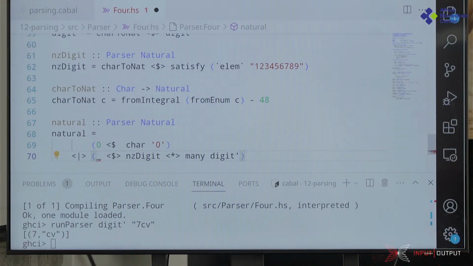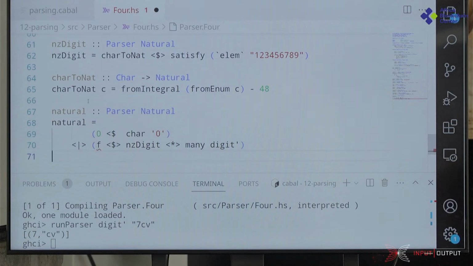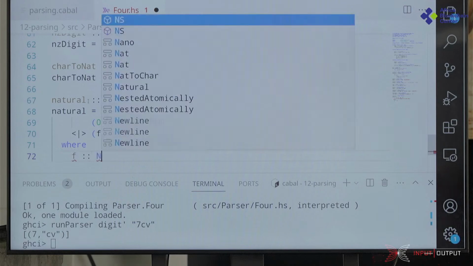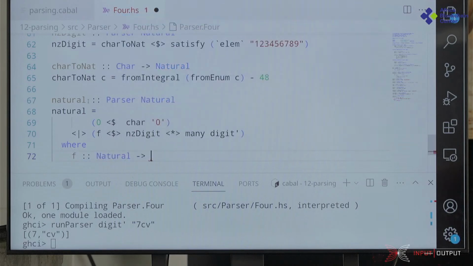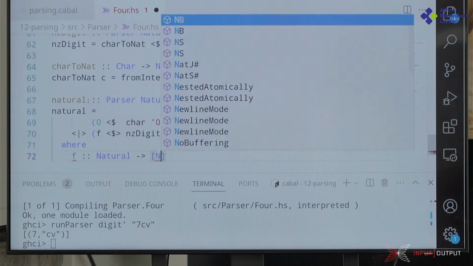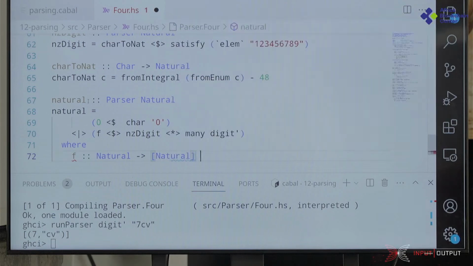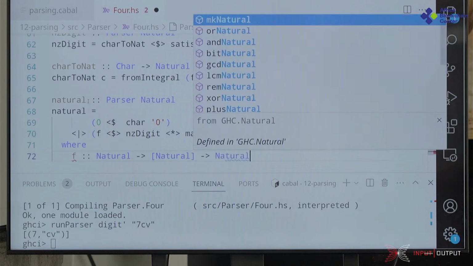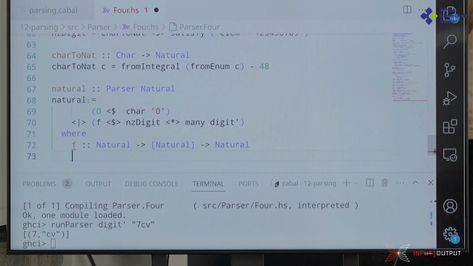I have a natural number that's my non-zero digit, and a list of natural numbers, but they're all single digits, and I must assemble that into a natural number. I don't want to dwell on that too much.